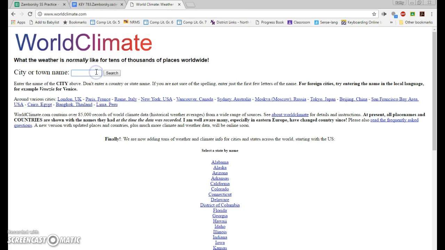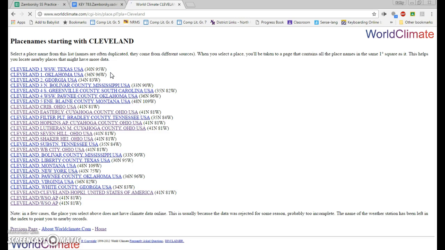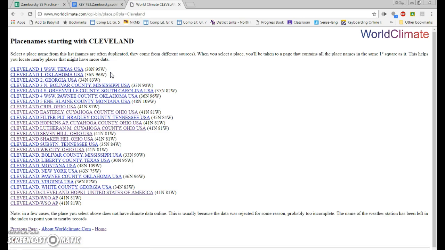So I'm going to demonstrate here with the first one, and I'm going to type in Cleveland and search. Now, we really just want to get the data. So notice that Cleveland has many choices, but it does give the latitude and longitude quadrants. So let's look for Cuyahoga County. Here's the airport. Notice that all of them have the same quadrants anyhow. So I'm going to just click on the one that says Hopkins.